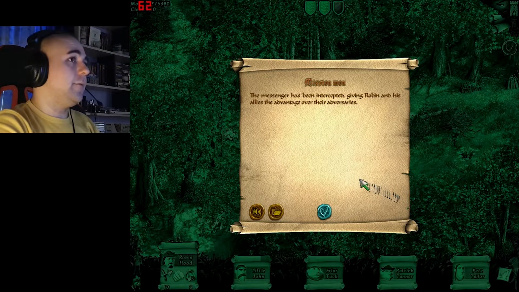Messenger has been intercepted, giving Robin and his allies the advantage over their adversaries.